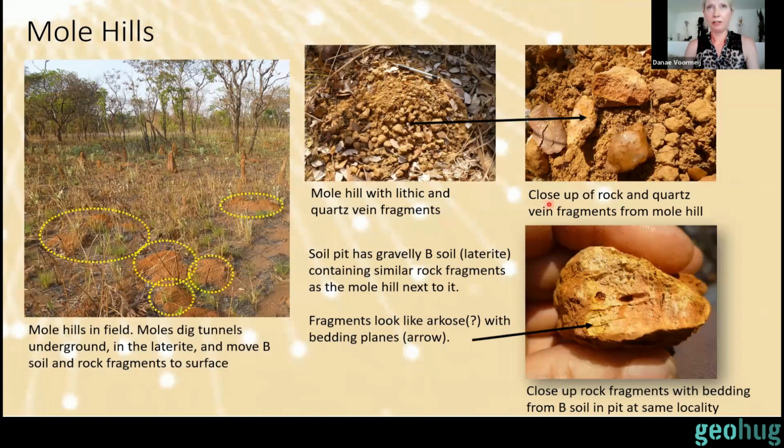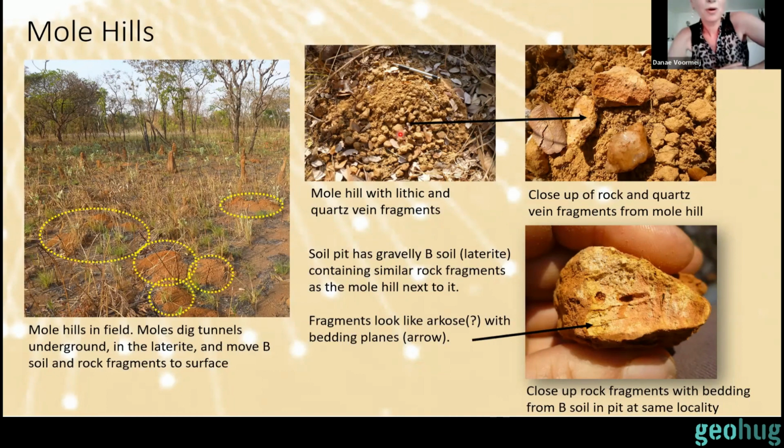While we're on the creatures, molehills can be quite enlightening as well. So here you are in the field on your project area and you notice these molehills. Well, look up, you can see also some termite mounds here. When you look up close, there are fragments in the molehills. These fragments come from either the stone line or the base of the laterite.